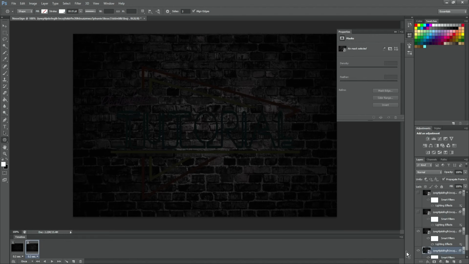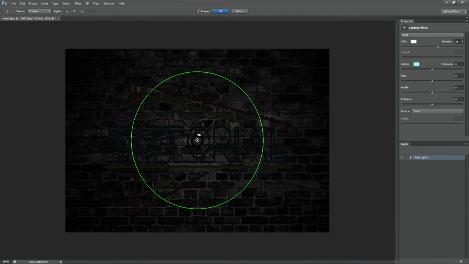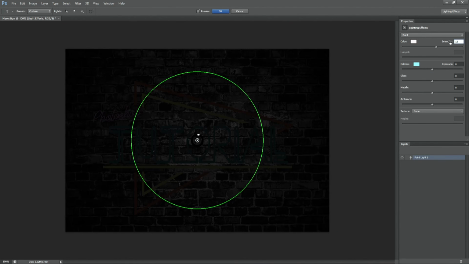On the next frame, you make the layer above that background that you just changed the light on. And then you're going to go back to Smart Filters, and we're going to change it from 10 to 13. I'm going to bring it up by 3.